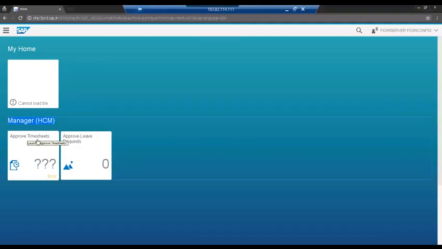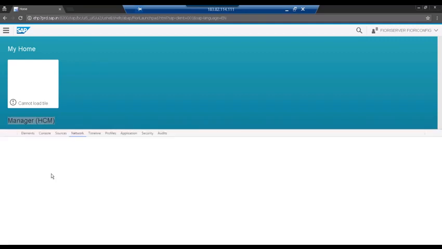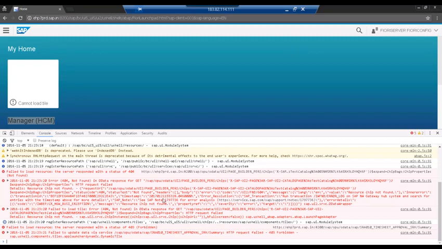If you see the approve timesheet app, there is an error at the bottom. So how do you check these things? Press F12, go to console, you can see all the errors here. See, there's a page builder chip error as well. There are a lot of errors, and you see there is one more error called SRA10 timesheet approval SRV. This service is failing. It's calling the backend system and it's failing. That is the reason it's not working.